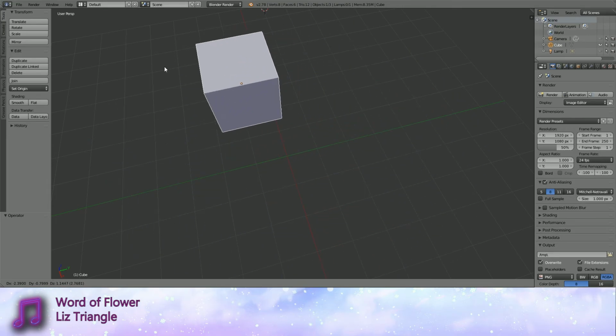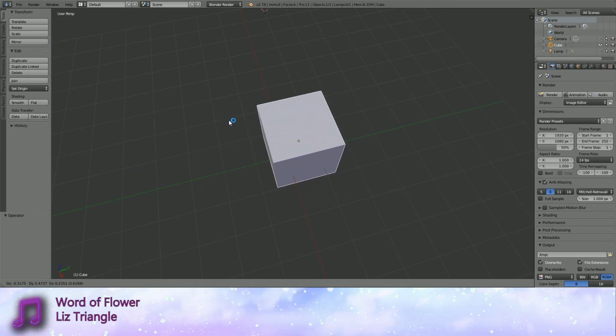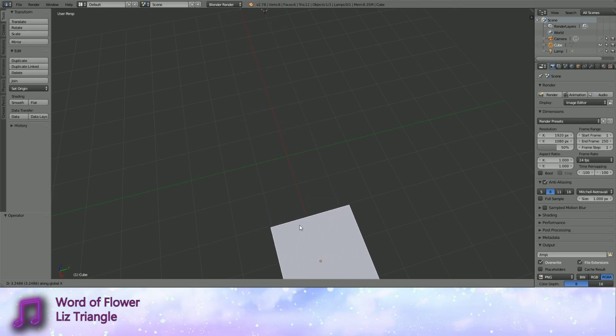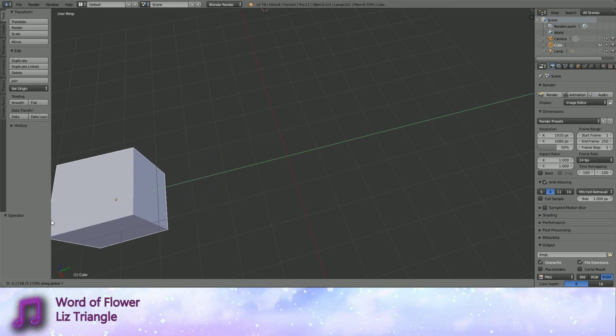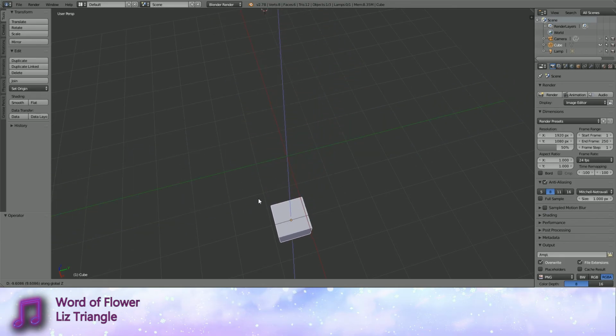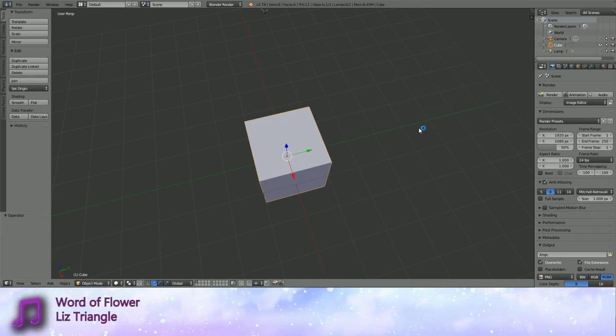Now remember that these three operations, translate, rotate, and scale, can be done on an axis by pressing the X key, which will represent our red line we have on our grid here. We have the Y axis, which is our lovely green line here, and our Z, which is the blue that has just appeared and said hello. We can confirm or commit to these changes by clicking or pressing enter. If we want to cancel it, we can press escape or commit and then undo. Either way is fine, doesn't really matter.